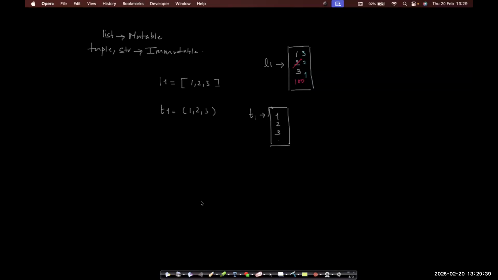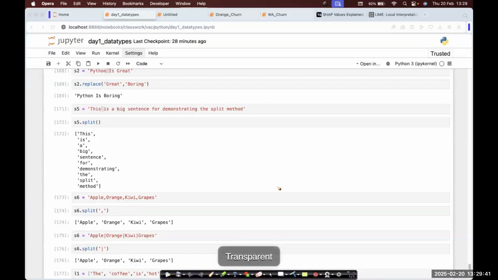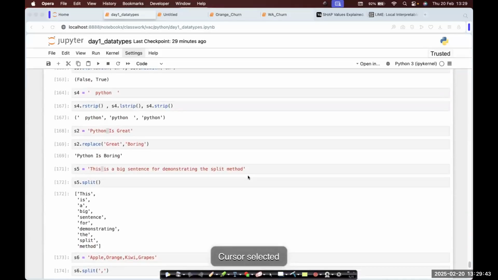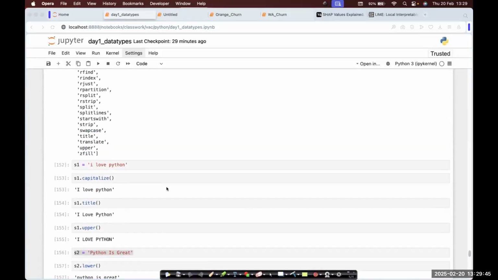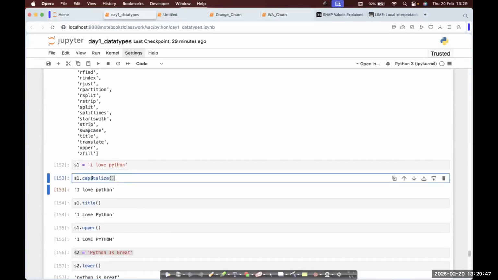So one thing you need to always keep in mind later on also, right? Whenever you execute some function, here I have executed the capitalize function. Whenever you run this, if you see an output is getting thrown out, then it means S1 is not changed, right?